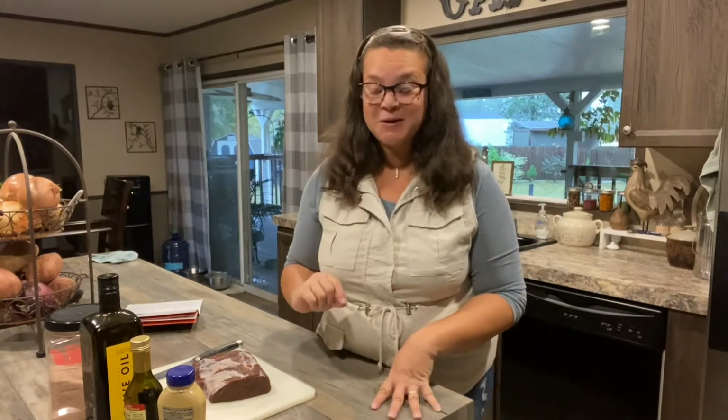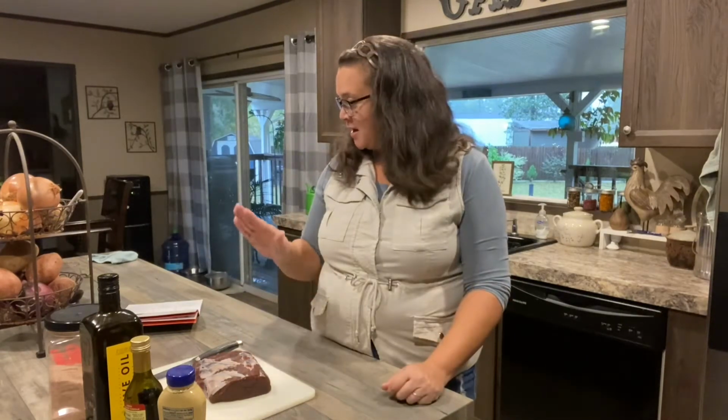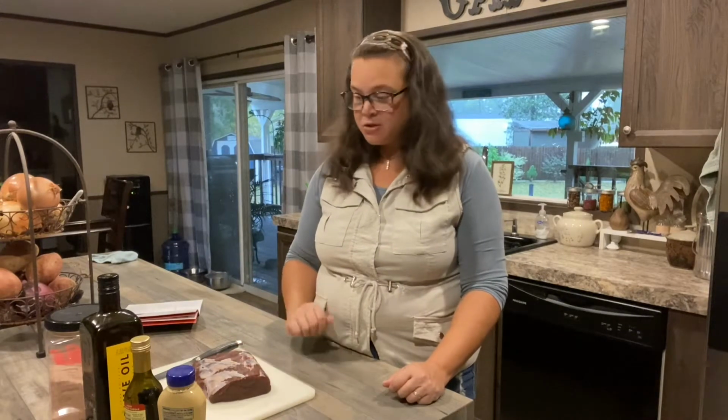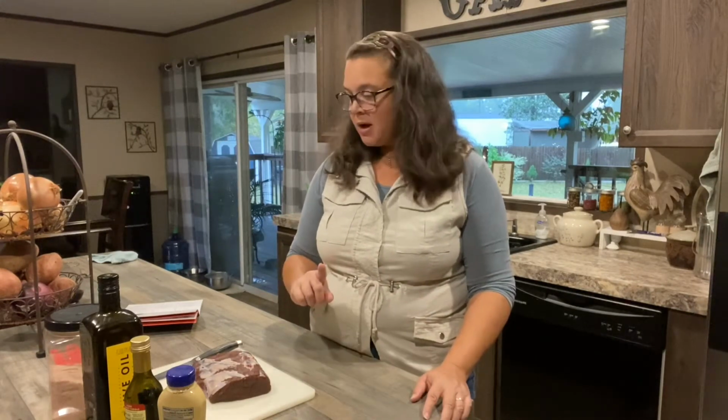I'm new at this dehydrating thing. This is my very first dehydrator. Got it for my birthday a couple weeks ago from my mom. Thanks, mom. And so I've been dehydrating all the things, because it's fun. Elk jerky, balsamic, mustard. Very few ingredients, very simple. The taste, it's like a flavor bomb. It's wonderful.